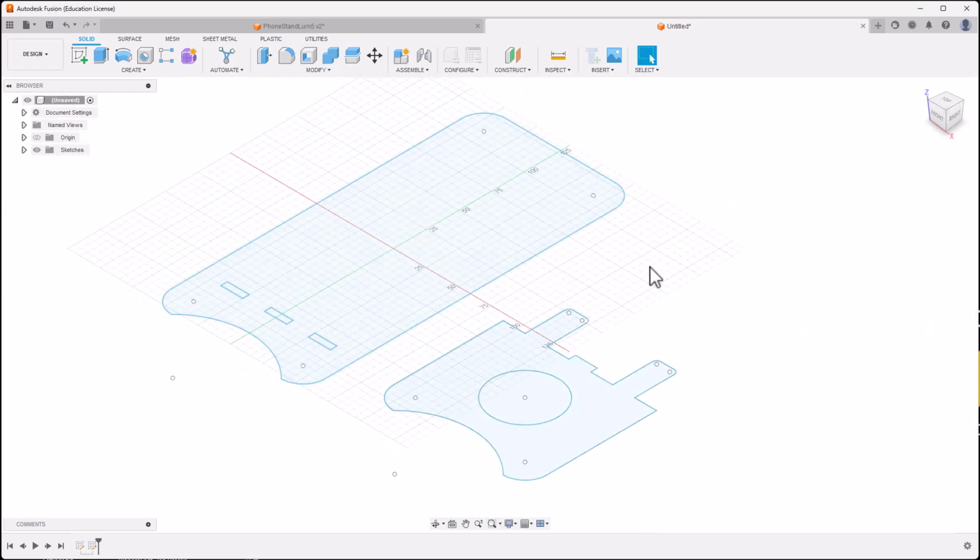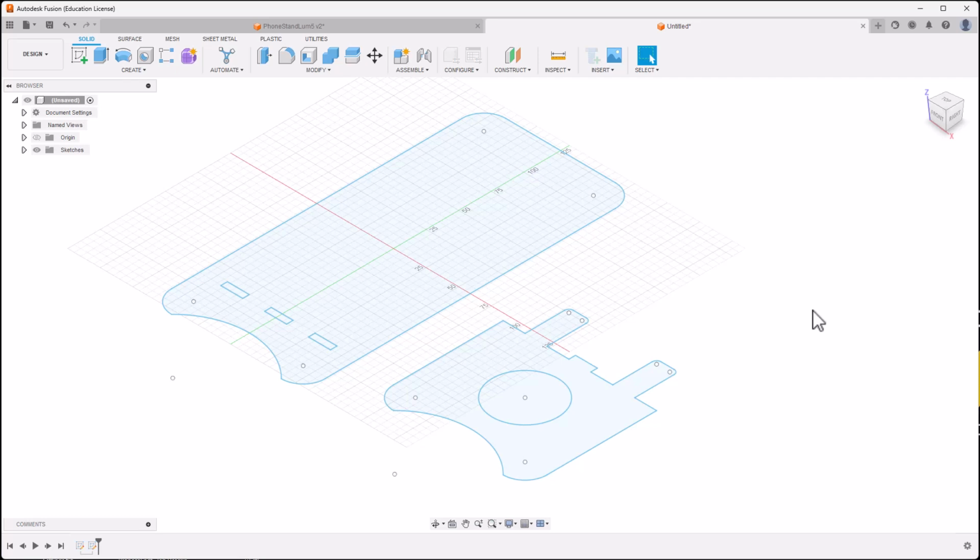So these are like SVG or vector files. They are good, scalable. You can zoom in or zoom out on them. And laser cutters or water jet or plasma cutters, anything like that, use these two-dimensional files to cut stuff out. You can send this to other places. Just know this was exported in millimeters. Some places, especially in the US, take inches. So you have to be careful and review with them what size you're expecting. You don't want a phone stand coming back that's 70 inches tall rather than 70 millimeters tall if you get one cut out.